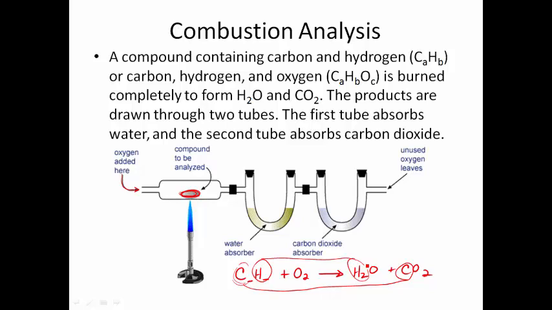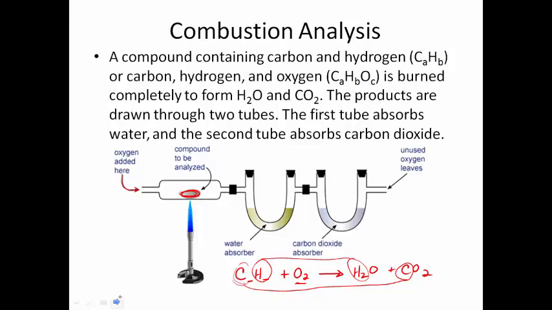Same thing with the carbon. I can look at how much CO2 was produced and determine from that how much carbon was in the original compound. Now, if there was oxygen in the original compound, I couldn't do a straightforward calc like that, because in order for this substance to burn, I'm actually adding oxygen to it. The oxygen in the water and the carbon dioxide can come from the oxygen I'm feeding into the apparatus, or it could have been part of the initial compound. So we'll add a little step to figure out the oxygen.